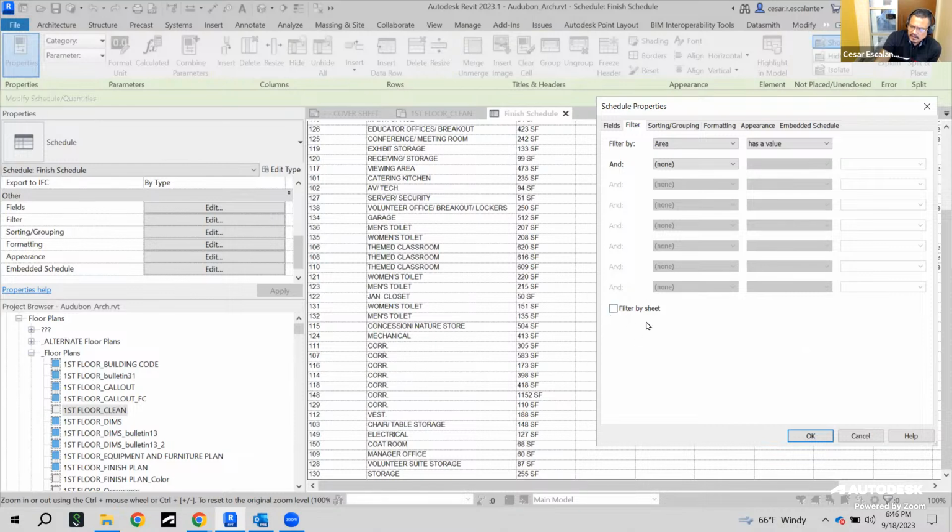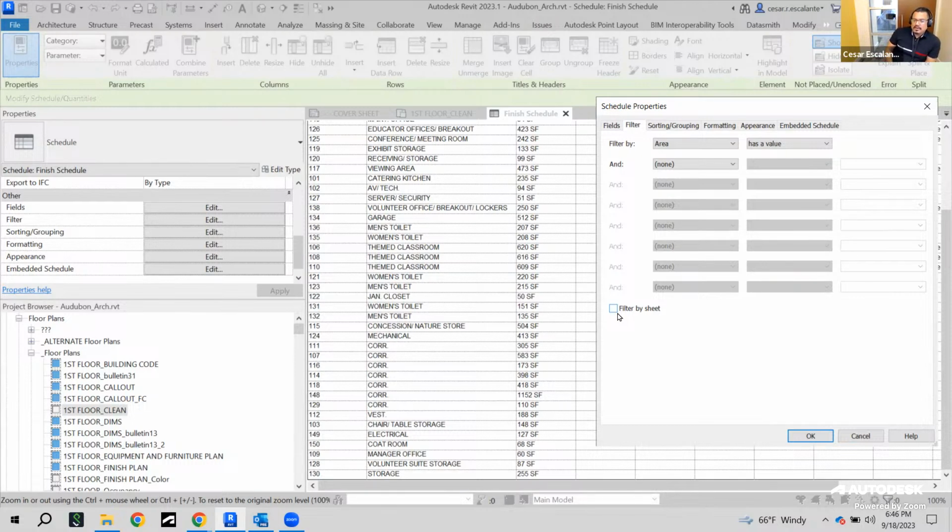Filter by sheet. What this does is that if you place this schedule right next to a sheet, it's only going to display the items visible in the view. In other words, for example, if you're scheduling rooms and then you place this schedule on a sheet, then it's only going to display the visible elements that are in a sheet.